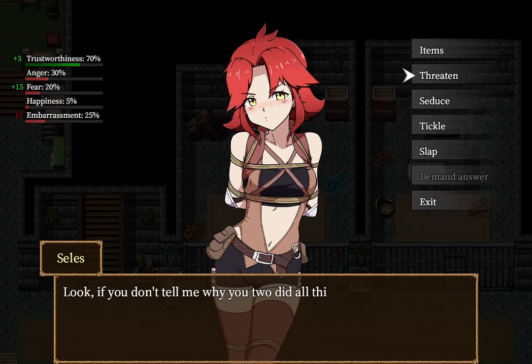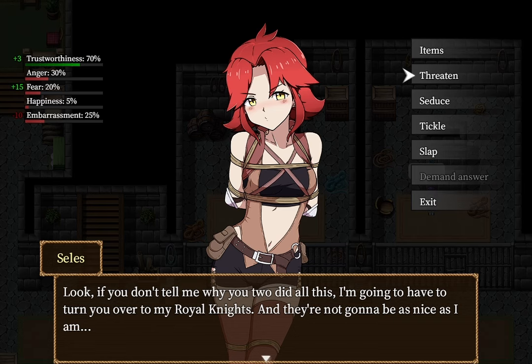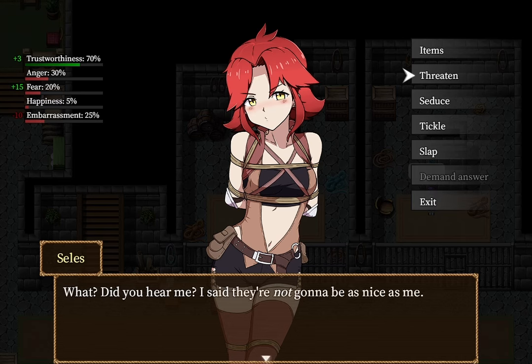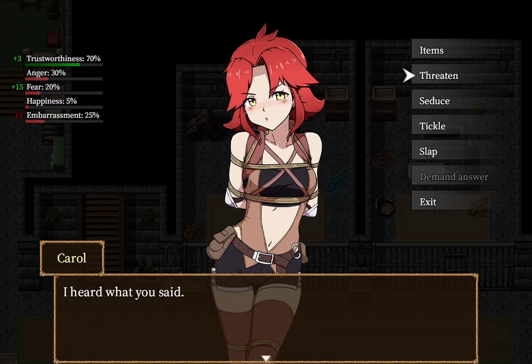Okay, so we just keep... Look, if you don't tell me why you two are here, I'm going to have to turn you over to the Royal Knights, and they're not going to be as nice as I am. Good, maybe get someone who actually knows how to treat me right. What? Did you hear me? I said they're not going to be as nice as me. I heard what you said.